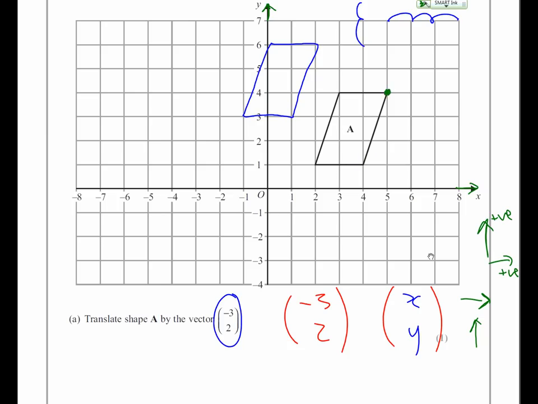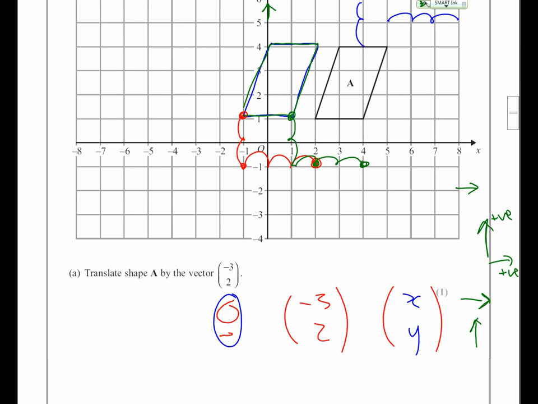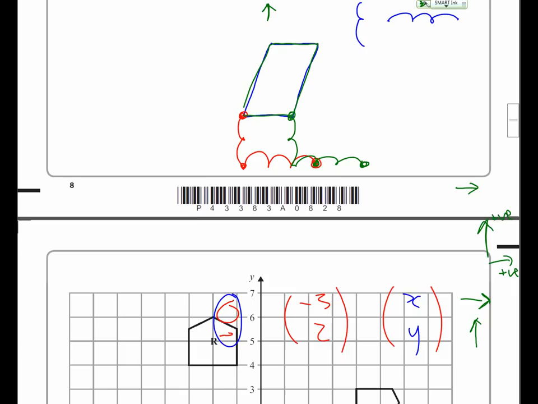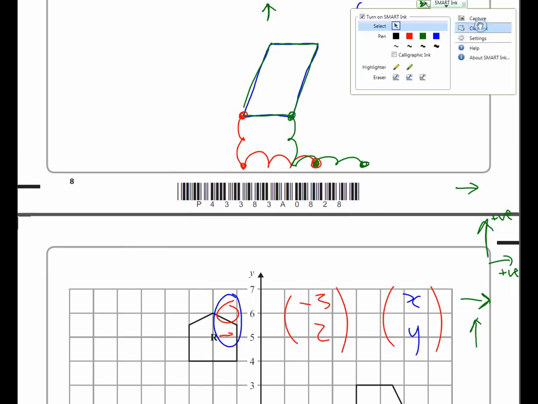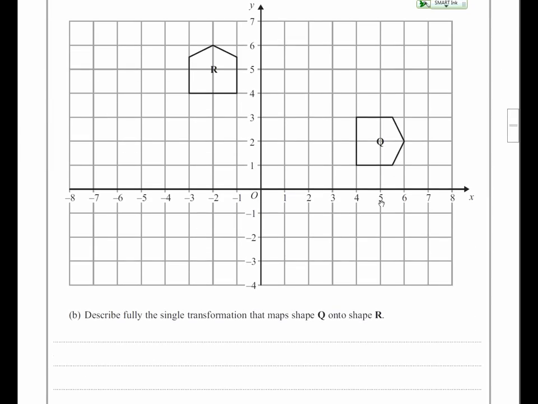Grab a point, it can be any point on the shape, probably the farmost corner, and you take that 1 point, -3, 1, 2, 3, and take that point again, 2 up, 1, 2. That corresponds to this shape. You could do that with all of them, but what you'll actually find is you get the same shape again. Okay, that's it. Clear the ink off. Moving on to the next part.